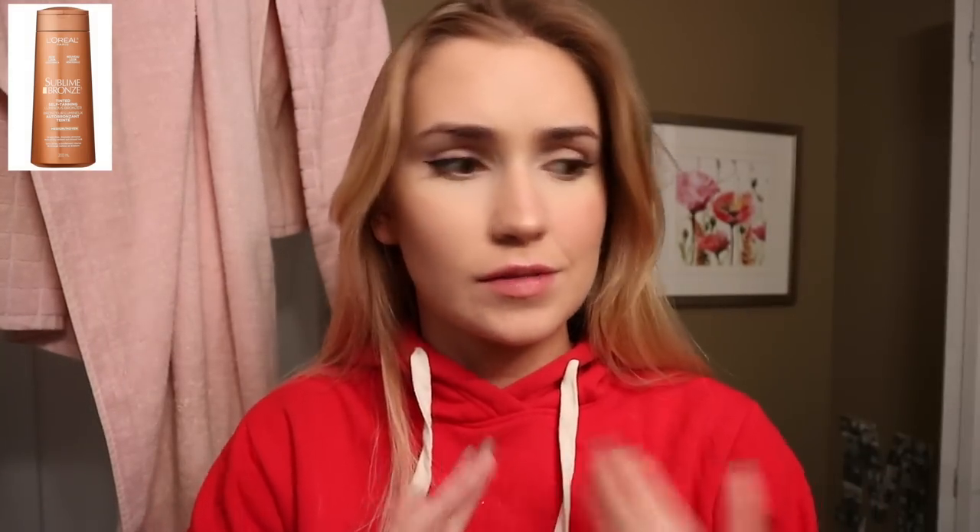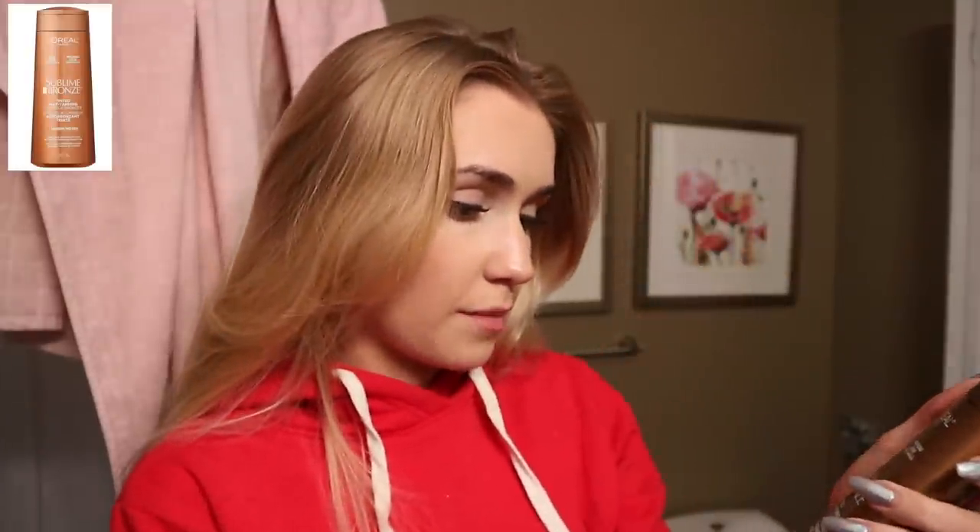Morning after I already showered - I just want to say this tanner was actually amazing. The smell was very strong, but the color it gave me was very natural looking - more olive rather than orange. It did bunch up a little bit at my elbow, so make sure to exfoliate if you're going to use this one. But it's not streaky. It dried completely in 10 minutes and the mousse instantly tanned me quite well. I think for someone who doesn't react to it, this is a really good drugstore alternative to fake tanners.